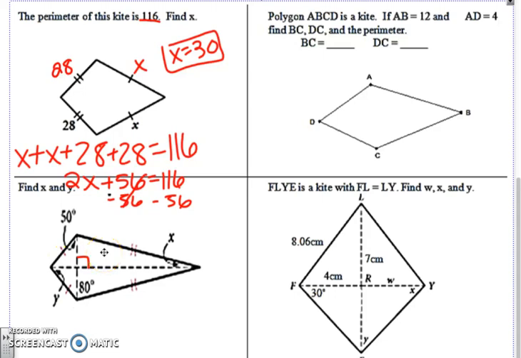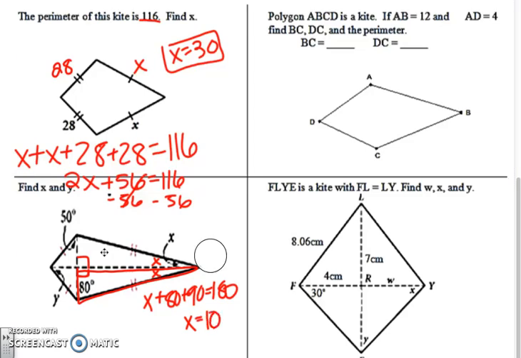Okay. So first off, I need to solve for X. So if X is this piece up here, it's also this bottom piece because the diagonal cuts the angle in half. So I know that this is also a right angle. So I can use my knowledge of a triangle and solve for X. So I would say X plus 80 plus 90 is going to equal 180. So once you subtract those from 180, you should get X equals 10.